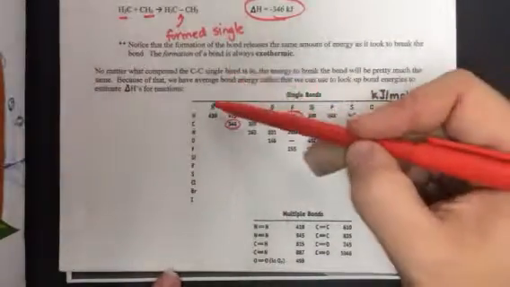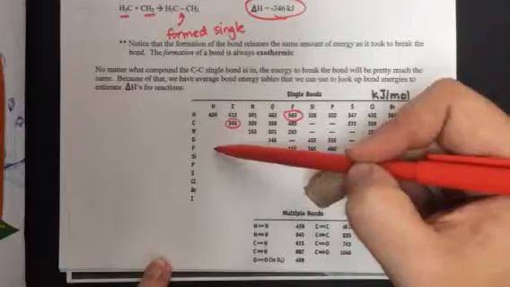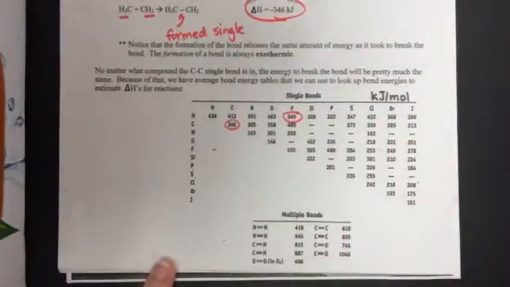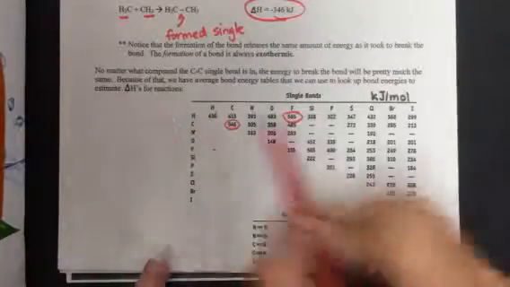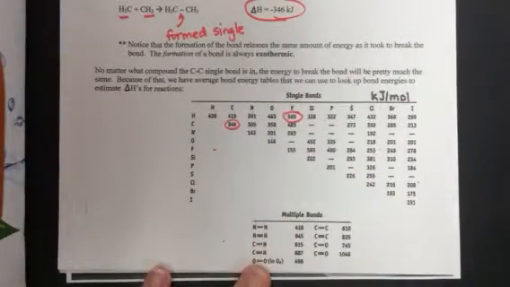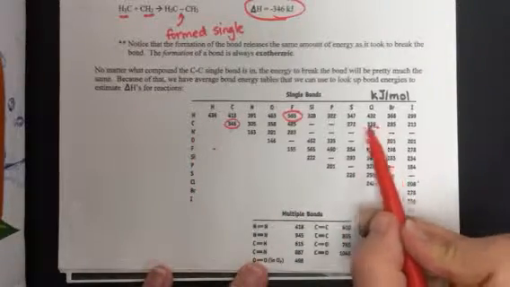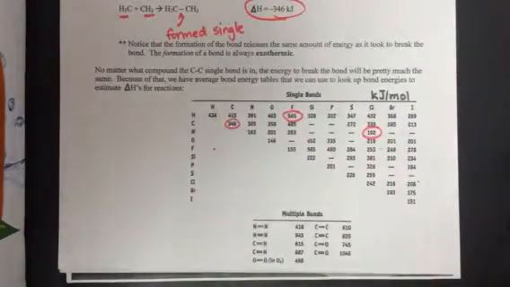Now, if you had done hydrogen on this side and followed it down to fluorine, you'd get an empty spot. I don't know why they left all this empty. I think they should have just repeated the data, but they didn't. So if that ever happens, just flip which side you're looking on. So like, for example, a nitrogen-chlorine bond is 192 kilojoules per mole of energy needed.